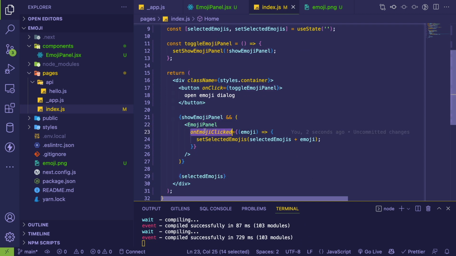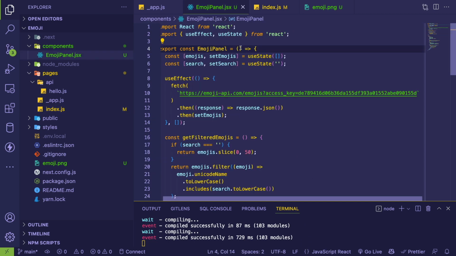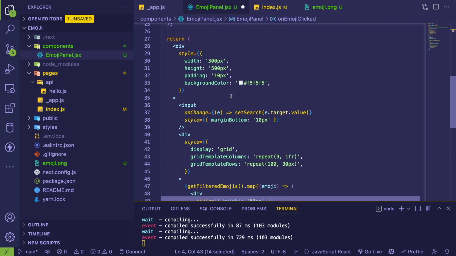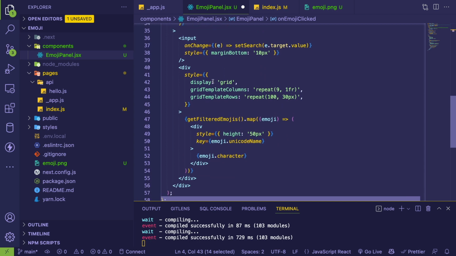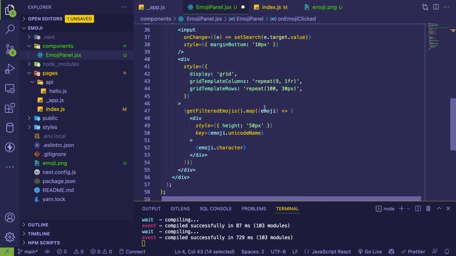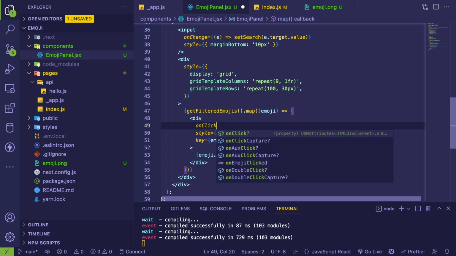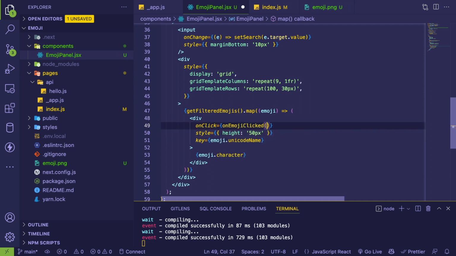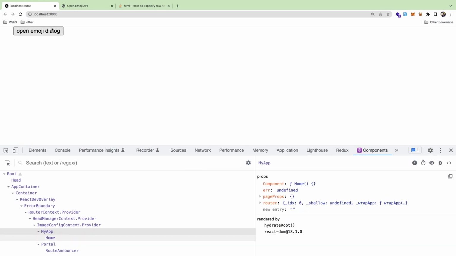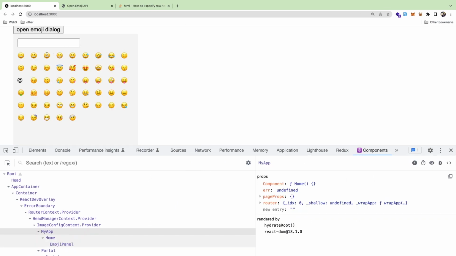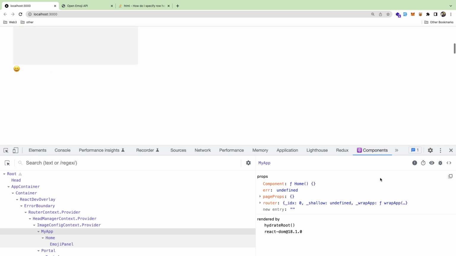Now the emoji panel doesn't take this prop yet. So let's dive down into that and make sure we pass that in to allow us to use it. Whenever a user clicks on an emoji, which I believe happens at the map, look for the map and then look for this. I'm going to say onClick. I'm going to call this function and pass in the emoji.character. So now the parent component is told which emoji was clicked with the mouse, and then the parent component is going to display that. If I did this correctly, as you click on these different emojis, we should see them pop up.